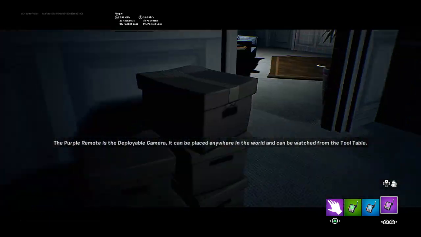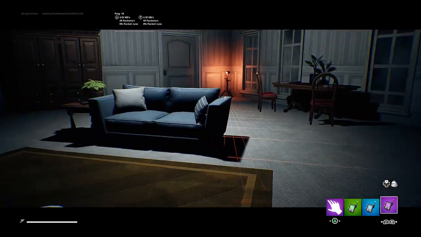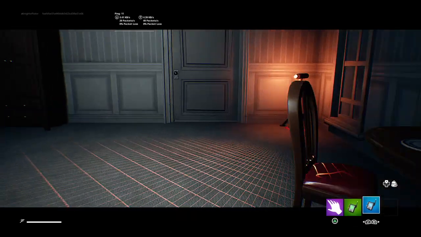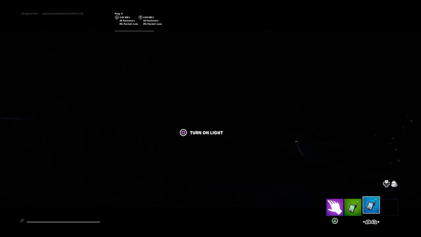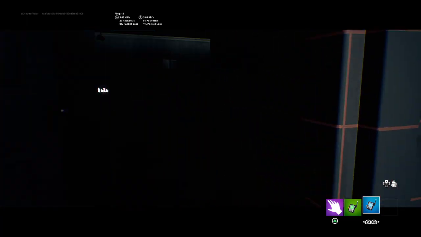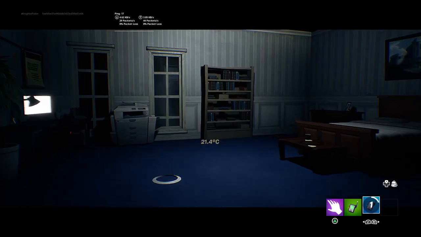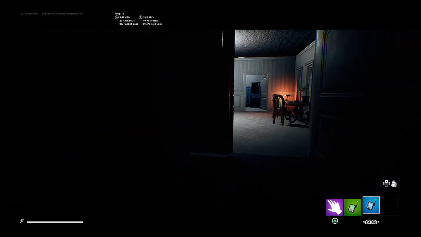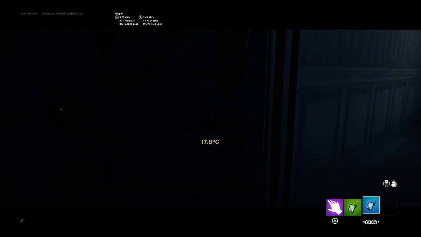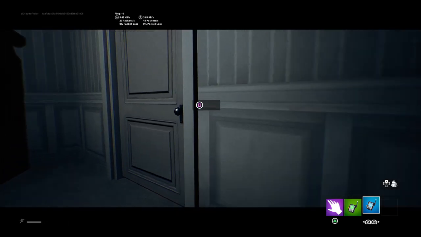Yep, there's a security cam. I need to get a camera, like, over here. No, well, not over there. Like, somewhere around here. I can barely see in the dark. Alright. Okay, breaker's looking good. It hasn't been turned off.